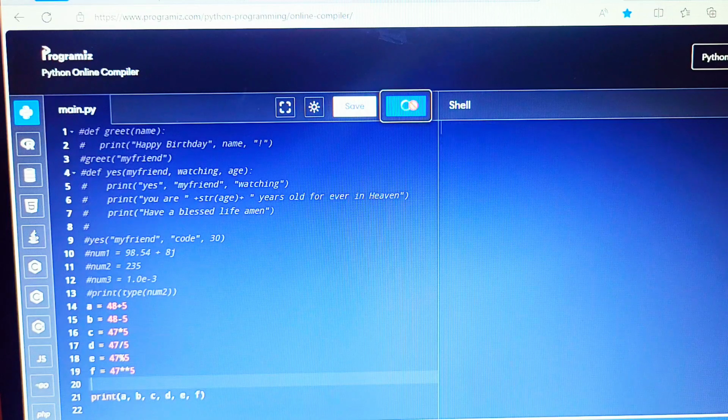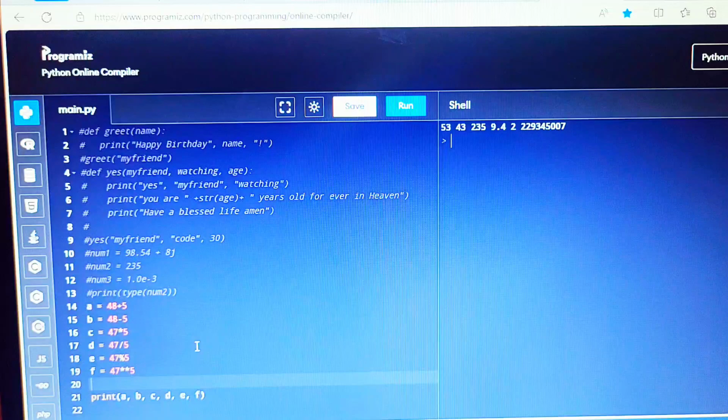All right, let's run. And here we have the result for all calculation. As you can see, the F, 47 multiplied by 5, is a huge result. So we can move on like this.